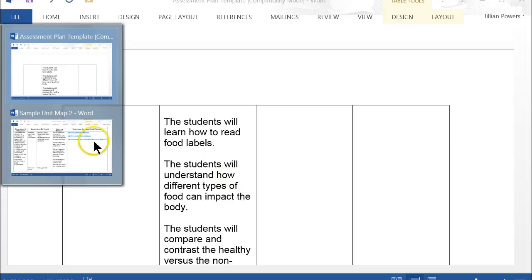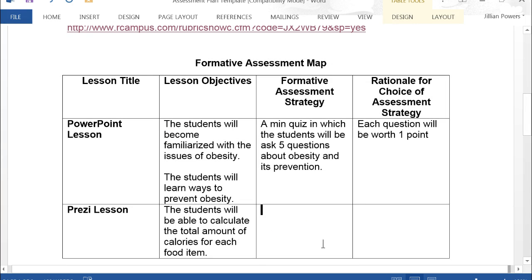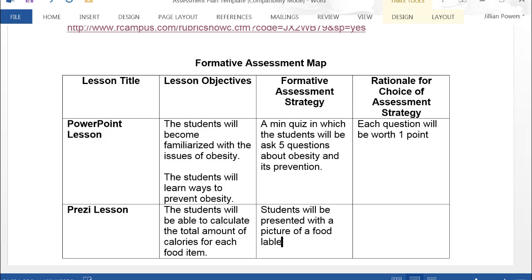So what you would do is go up here, and maybe for the reading of the food label and calculating calories, you could say students will be presented with a picture of a food label. You could actually scan one in and import it into your Prezi.